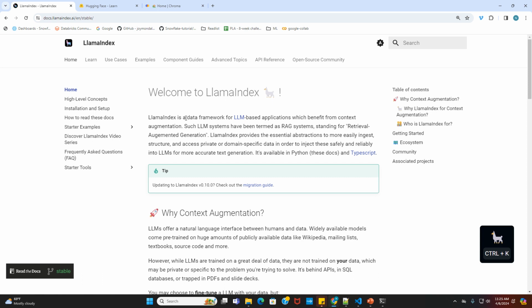We can use Llama Index to make this data available to our LLM based applications or models. That's what we call RAG. In RAG, we mostly use Llama Index for content augmentation. You can read more about this on the internet.